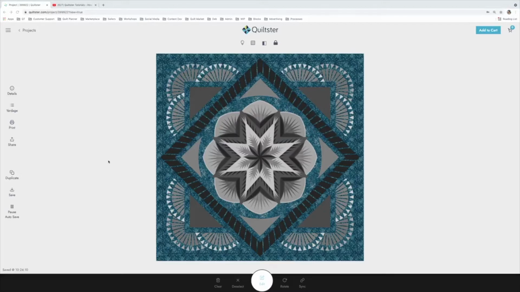If you are finding that if you have slow internet where you are, or if you have an older computer that has trouble running programs like Photoshop and maybe Quiltster and things like that, what you want to do is turn off all your other programs, but you might want to pause the autosave. So I'm going to do that right now. And what that will do is it will not save my project until I click the save button. And that's really important to remember. So I'm going to go ahead and pause it.